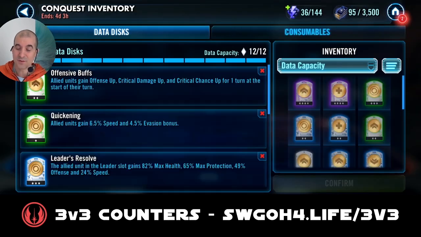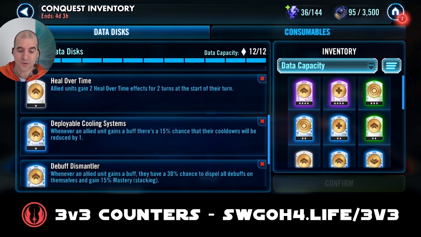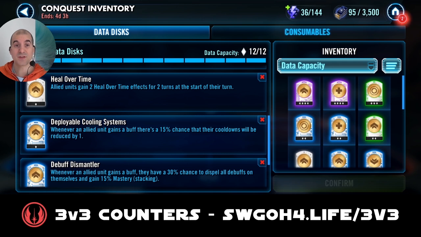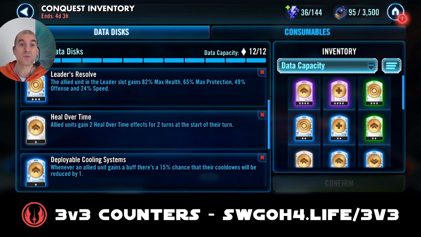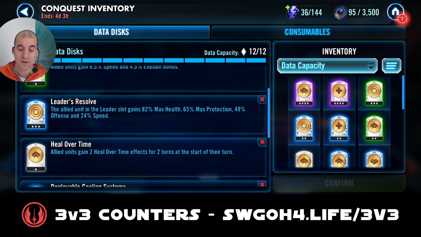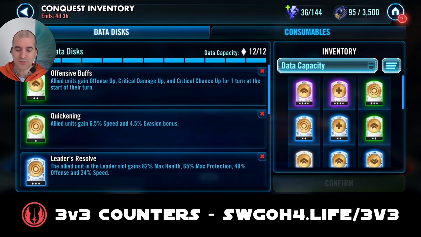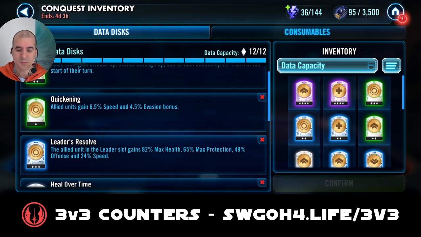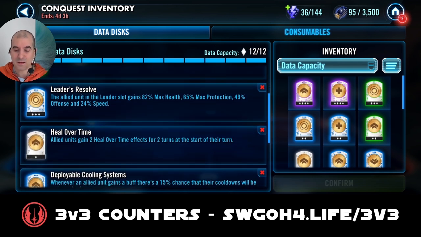As always, before we go into battle we have to mention data discs. For this one, you really want the deployable cooling systems disc that has a chance to reduce your cooldown, so you can keep spamming your mark ability, whether it's with Piet or with Jedi Knight Revan. With Grievous, obviously, he doesn't have an active ability that applies mark, it's more of a passive, so you don't have full control over how and when you're applying mark, but with Piet and Jedi Knight Revan you do. And then of course you want some data discs that apply extra buffs like offensive buffs, defensive buffs, heal over time, and things like that.